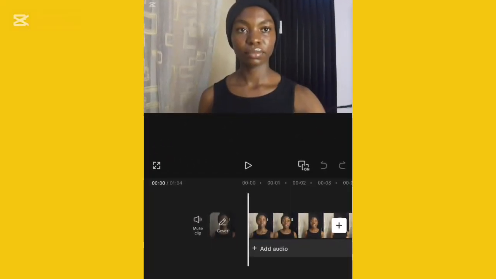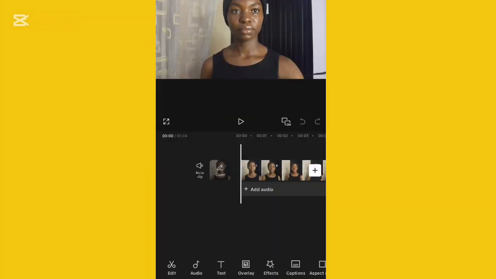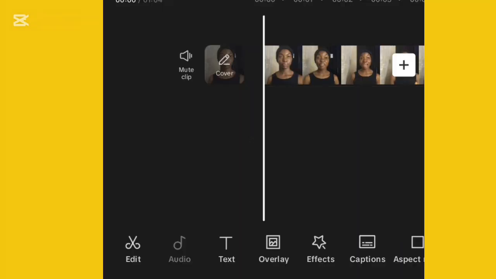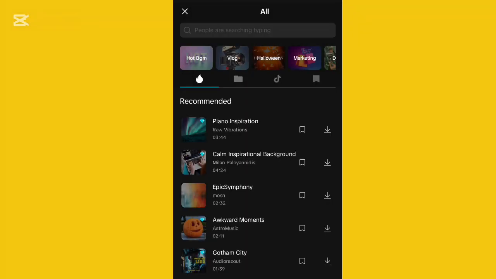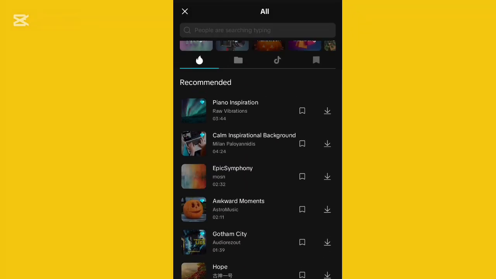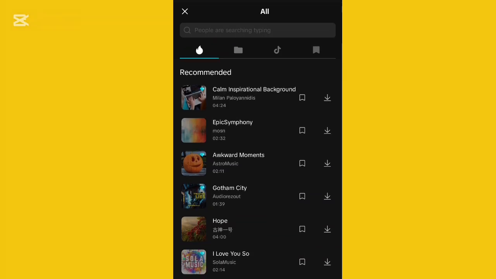So guys, first thing to do, as you can see, this is the video you just watched earlier, right? So we're going to edit it together. The first thing you want to do is click on this audio over here. When you click on audio, you click on sound. After clicking on sound, it's going to show you different options to choose from. These are the different sounds you can choose from, but mind you, most of these sounds here carry copyright. It could just make YouTube give you a copyright strike, and you wouldn't want that, right? So to be on the safer side, this is what I do.